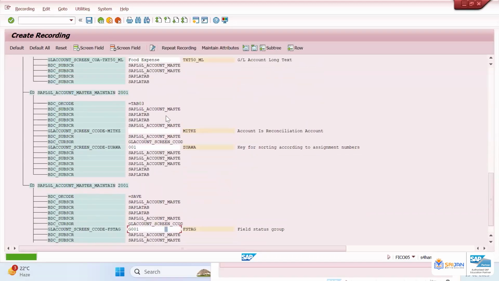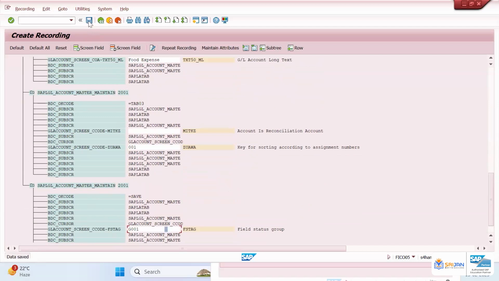Understood till here? Yes. As of now, we have not executed even a single step. We are only recording. We have 14 steps to run in LSMW. Those steps are not complicated, only this thing is complicated. Those steps you are only going to follow. This step you need to create very carefully.